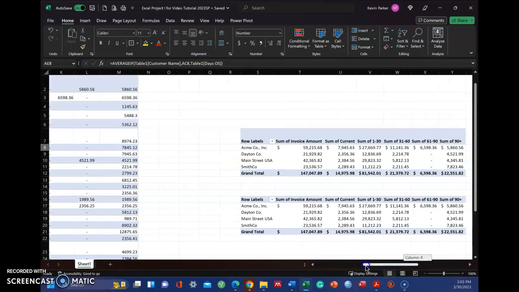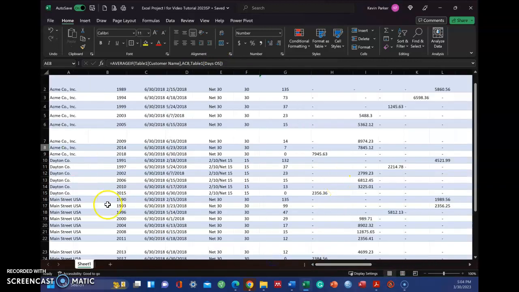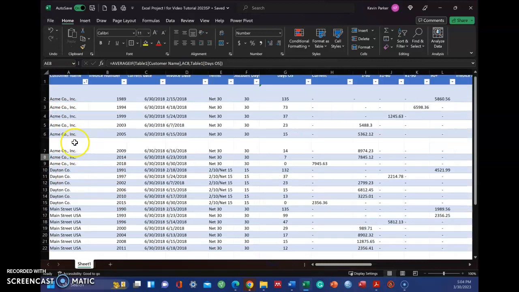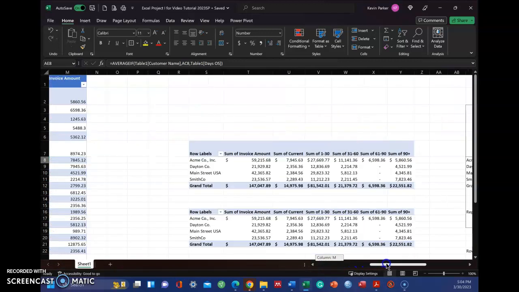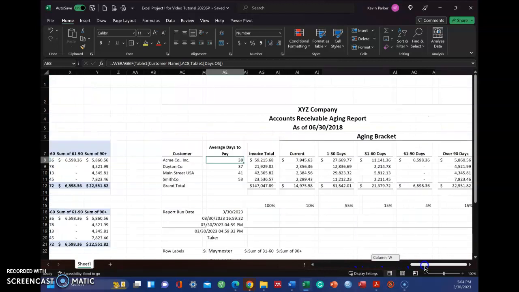So let's look at that. Column 1, or customer name. Criteria is over where we just were. So this is the first array. Pick companies from this array, and then days outstanding. All right. Let's go back and look at the formula one more time.